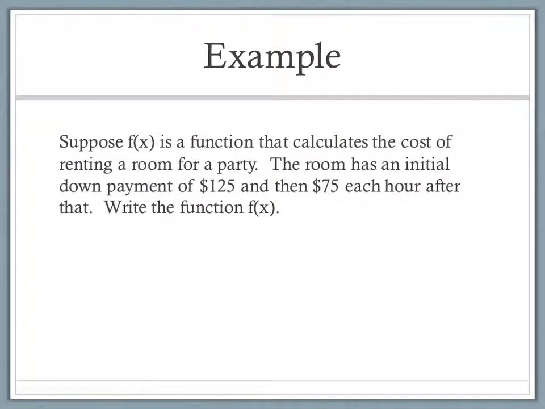Alright guys, so suppose f of x is a function that calculates the cost of renting a room for a party. The room has an initial down payment of $125 and $75 each hour after that. Write the function of f of x. So it actually wants us just to write the function.